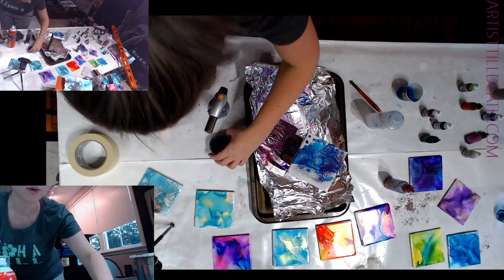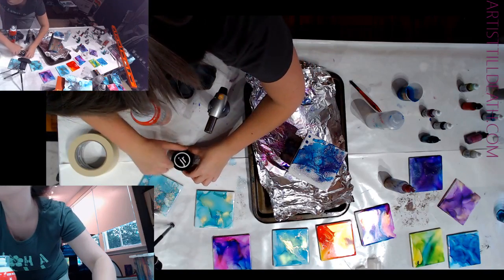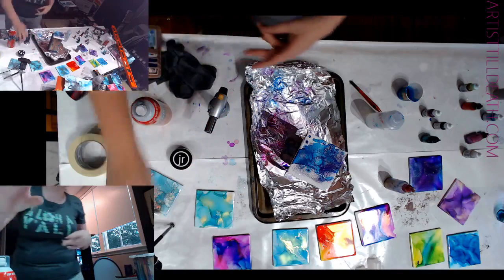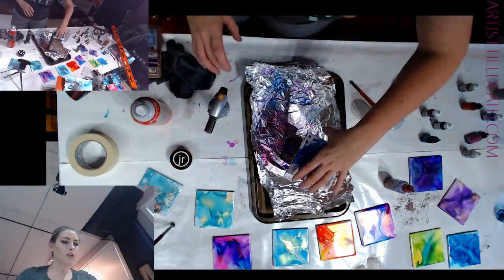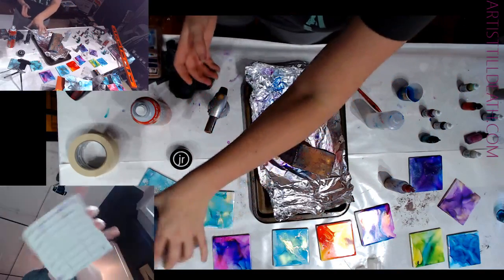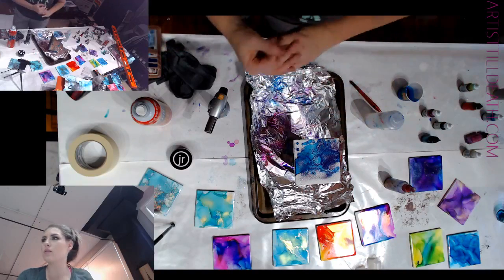Jen, how are you so brilliant? What kind of glue? Yes, these are ceramic tiles. They're just, no fire. From any hardware store, they'll have them. You can get a bazillion for 20 bucks.